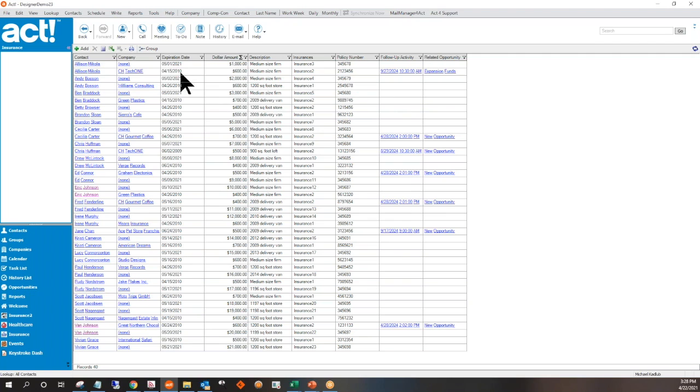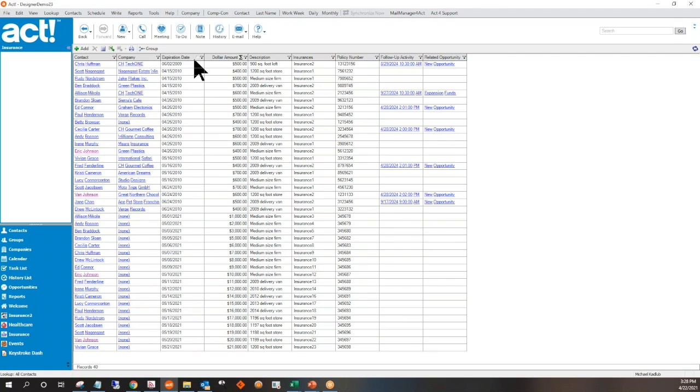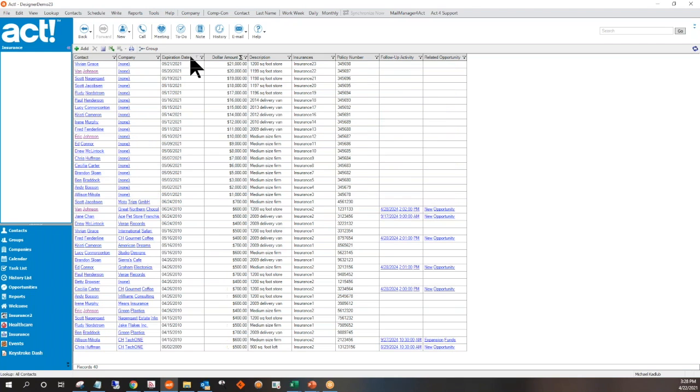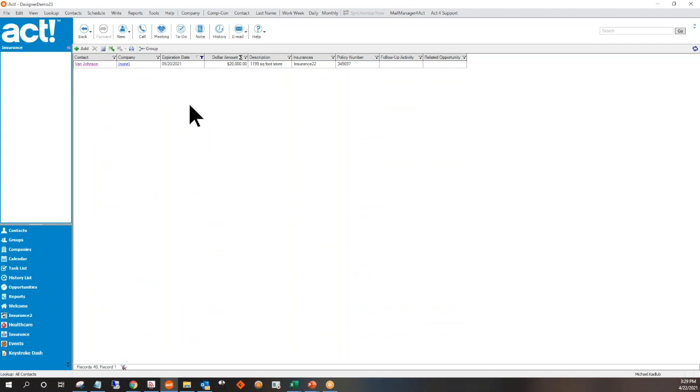Okay. Other things you can do here, you can sort. So if you want to sort by a particular field, you click on the column heading. And similar to most lists using ACT, you'll see the little arrow either pointing up or down, depending on when you clicked it to sort by that particular field. You can also filter on a particular field. So if I only want to see one particular date, I can click on it from the list.